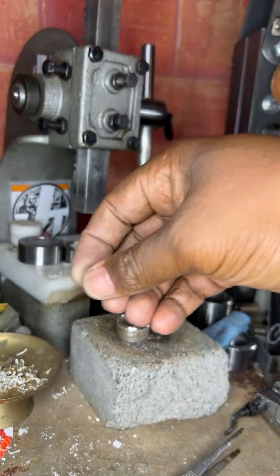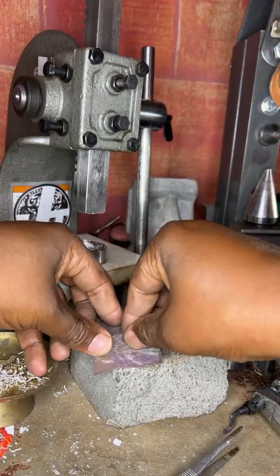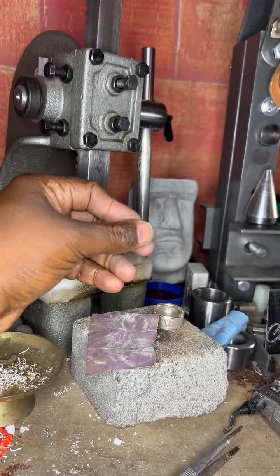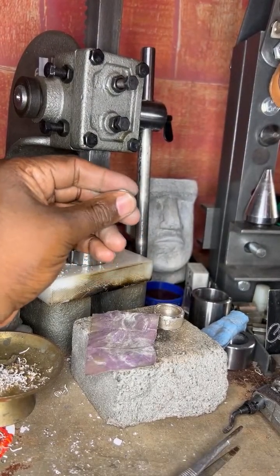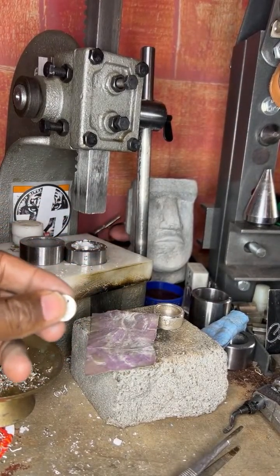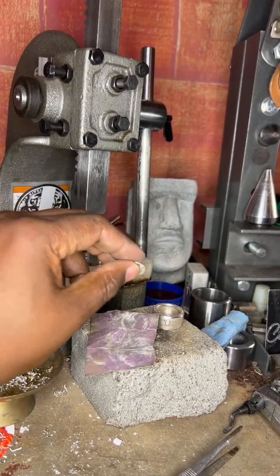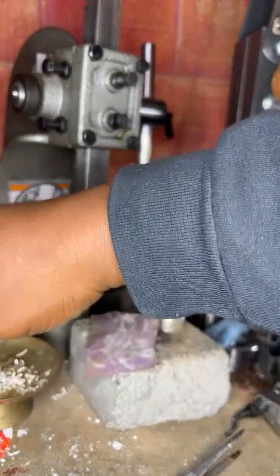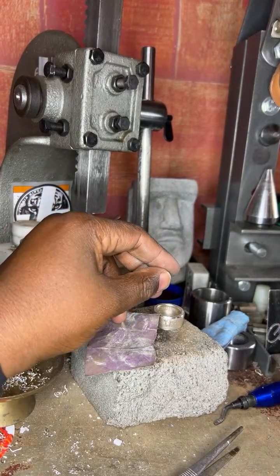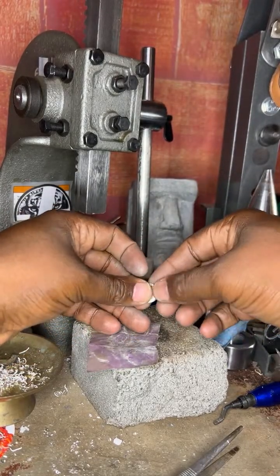So what you want to do here is file that part down by just doing so. Now you can also take a flathead file. Where did I place that one at? I don't know where I put that one at. Somewhere around here. I probably had it out when I made the last coin ring. All right, put this away. Clean up as I go. Let me make sure I can do it this way though. I can clean it this way until I find the flathead one.